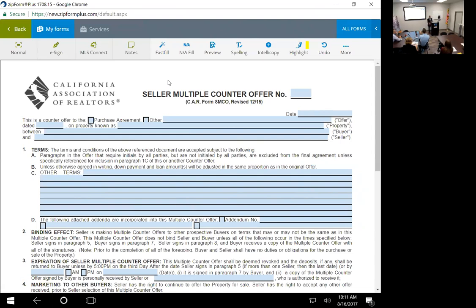What happens if you have multiple properties that are really hot and are going to have a bunch of offers coming in, and you don't want to miss out on either of them? You want to write a bunch of offers? So let's say there's two properties, both come on the market, both are going to have a lot of offers. So your buyer goes, I want to make offers on both and see what I get. Could you buy them both? If they could only buy one, don't do it. They have to talk to your broker about that.